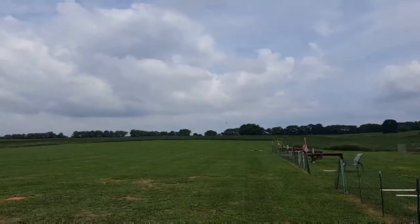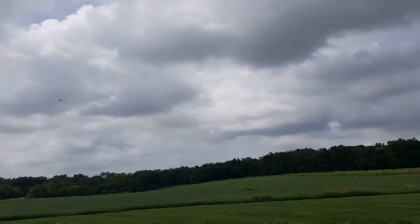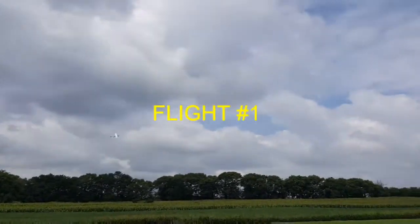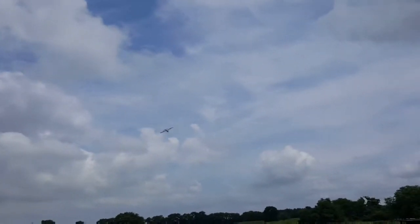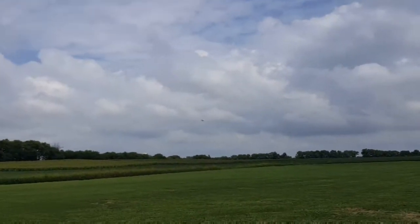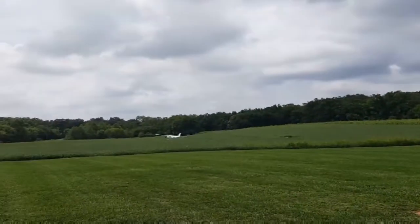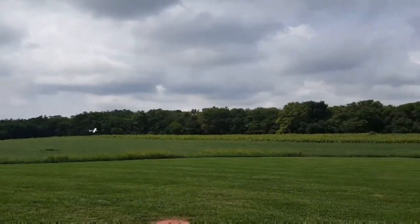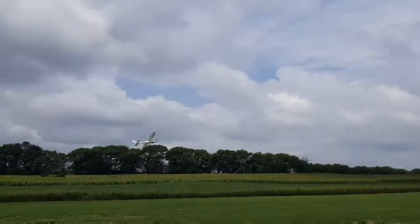Bring it around town. Yes. The glare is the problem. Carry her out. Bring it down slow. Yes, that's good like that. Nice and slow. This is Jackson with Jackson RC Aviation with Mason on the sticks.